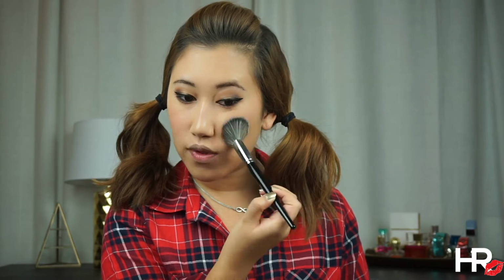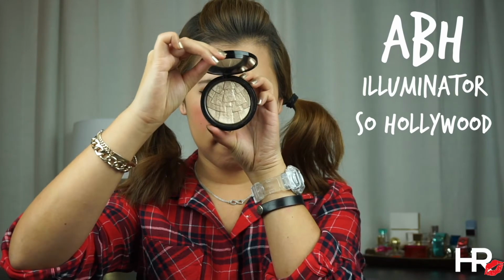Now that the eye makeup is complete, I'm using the Becca Cosmetics and Jaclyn Hill collaboration blush in Pamplemousse. I'm applying this on the apples of my cheeks and really intensifying the pigment because we want it to look very bright. And of course, even scarecrows need to blind the birds with a bangin' highlight, so I'm using the So Hollywood Illuminator by ABH.